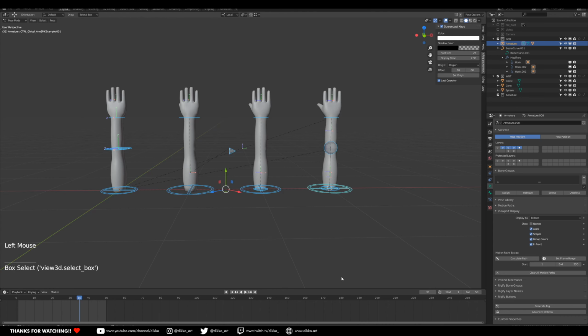All right, so with that in mind, give this a go, have a practice before we jump into everything. This is a great starter experiment. You can use your own arm setup for this, your own hand setup. You can even use a basic tube with subdivisions to make this work as well. So give it a go, take some time to practice, and let me know how you go.